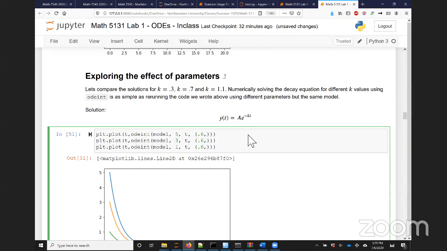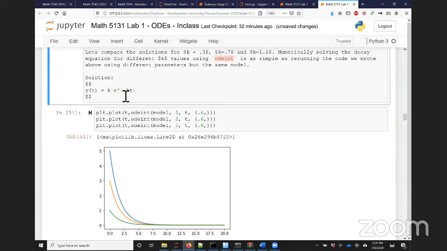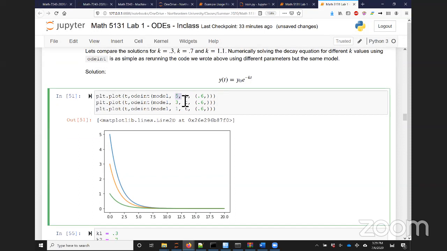So quickly, just to finish this up, this is going to be our y naught, and this is going to be our k. But Sai has a different question, which is why did I put the comma after the 6? The reason is that ODE expects what's called a tuple object. There are all kinds of different objects, and we'll talk about them as the class goes on. There are different kinds of collections of objects.